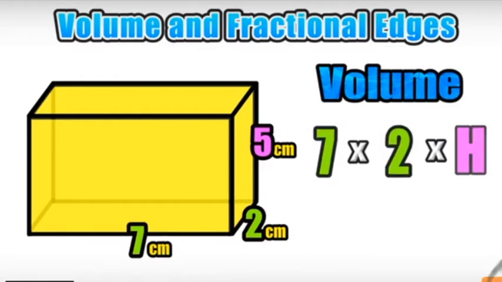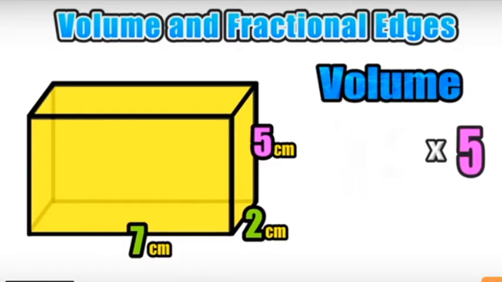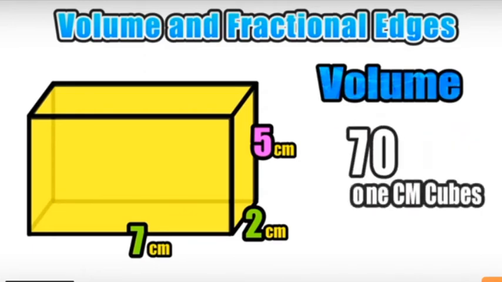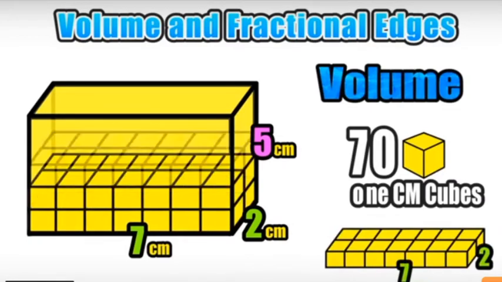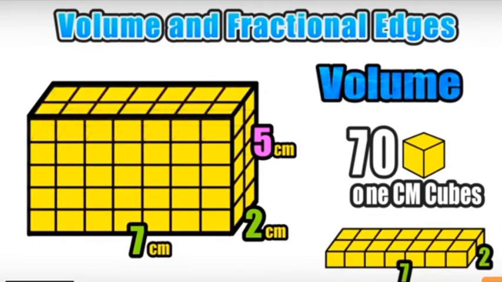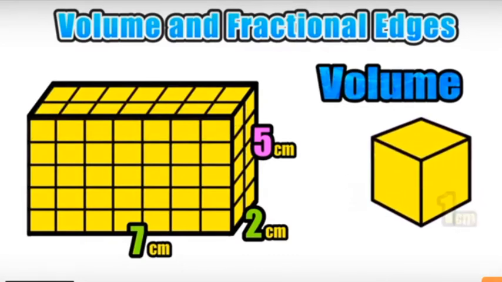So our next step is to substitute these values into the equation and then multiply. Now the product of the length and the width, 7 and 2, is just 14, which represents the area of the base, multiplied by the height of 5. And our product represents our volume, which is 70 centimeter cubes. And again, we can visualize this as 5 of those 7 by 2 base layers stacked up from bottom to top. So now let's take our understanding of volume to the next level.